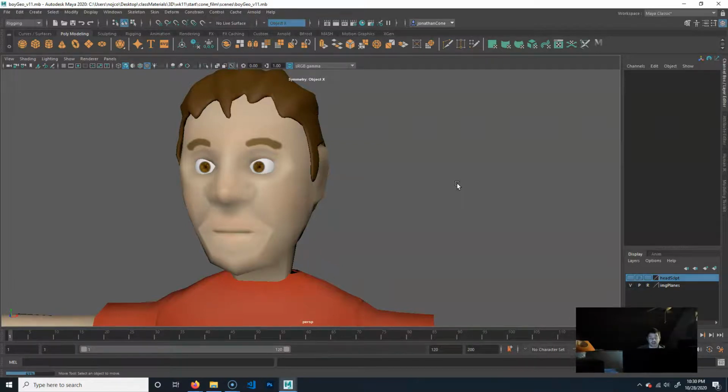But now we have a character that we can start animating, and that's what we're going to do next week, and it's going to be super fun. That's always like my favorite part. It's like, you know, you work really hard to make this toy, and now we're going to finally get to start playing with it. So that'll be next week. So good luck, guys.